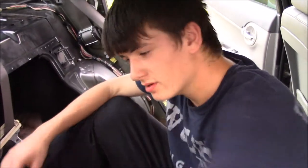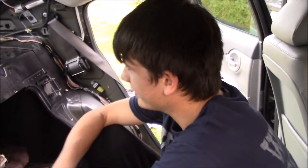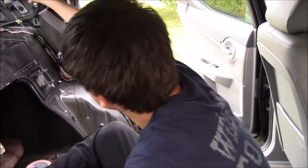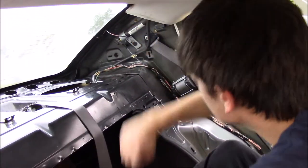You want to burn your hand? So apparently we're very dumb and do not know how to use gloves. So we're going to go get us a pair of gloves and cut this corner right here with the razor blade. Go ahead and start peeling it.